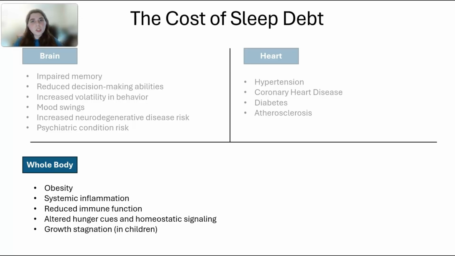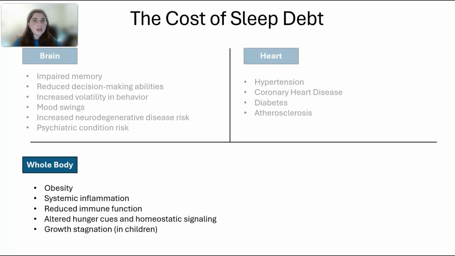From a whole body perspective, you are at increased risk of obesity as well as systemic inflammation, and there's going to be a reduced amount of time for your immune system to do surveys of your body to get rid of potential pathogens and toxins, and so you're going to find that you have a compromised immune system in cases of sleep debt.